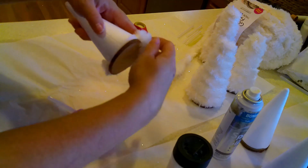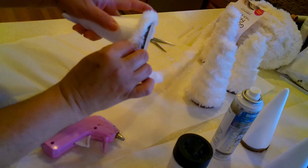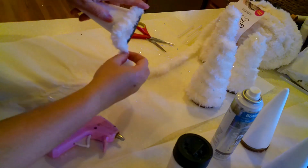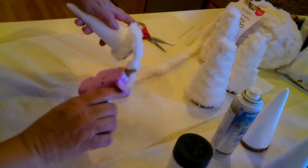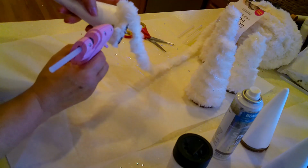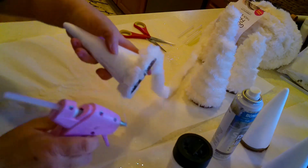And then you're going to come to the first level right there. Just hold it there for a second. To fluff it up, I blow on it. Okay, so then you want to start your second roundabout here. Oops, of course. Start your second right above the first fur, as you can see right there.